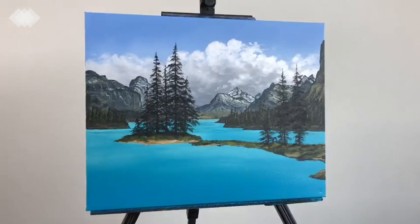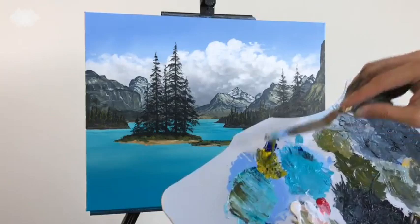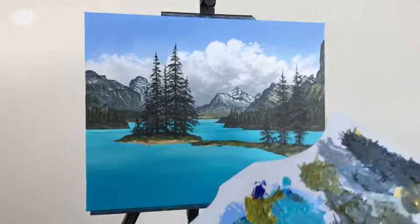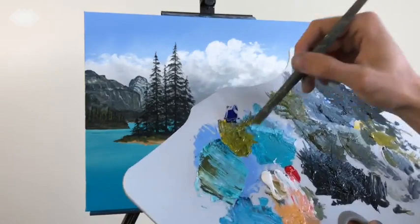So I just got some yellow and ultramarine blue, and I'm gonna mix that. And I want it pretty green, so I don't want too much blue right there. I want a light green is what I'm talking about, right about there. So we're gonna use this color next. And I'm gonna use the same brush, dry it out, and the same technique, gonna dab it on to our trees and create some highlights.